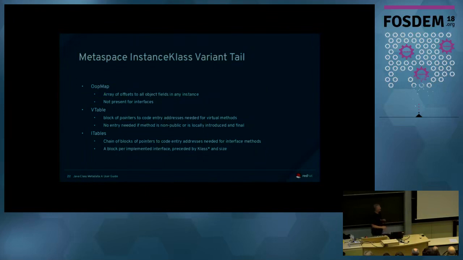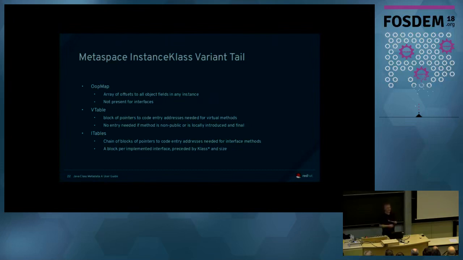What goes in there? Now, if you've got a user-defined class, it can have object values as fields. And in that case, the garbage collector needs to know where they are. So there's usually a small amount of data used to keep track of the indexes of those object fields to allow the garbage collector to traverse objects. So it'll have 8, 24. That's the offsets to where there's 2 object fields, for example. That's usually tiny. What's often bigger is the v-table and the i-tables.